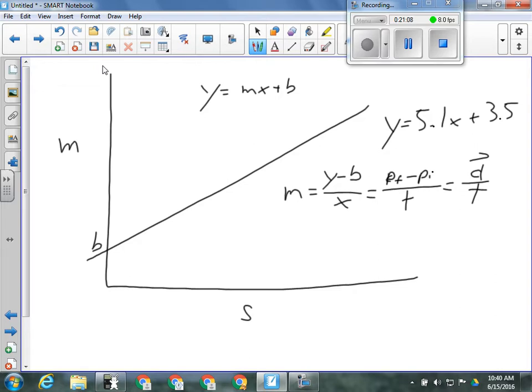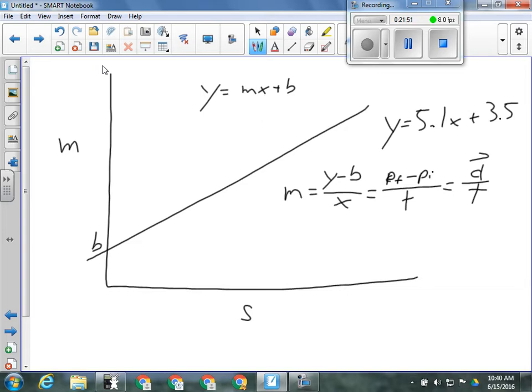Another thing that could be asked would be, how far would the object have gone if it was allowed to travel for 100 seconds? If I give you that, what have I given you, a y or an x value? I've given you an x, so you would be solving for y, how far it's going to go, something in meters. The other way I could ask that could be, how long would it take to go 100 meters? In which case, now I've given you a y value. You're solving for how long. That's a time. You're solving for x, so you manipulate for x. That's about all you'd get for a position versus time graph.